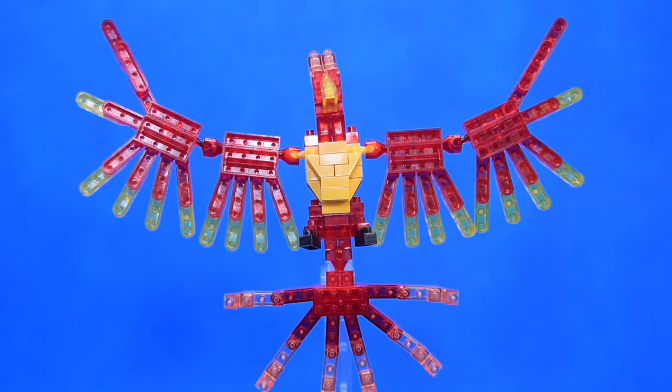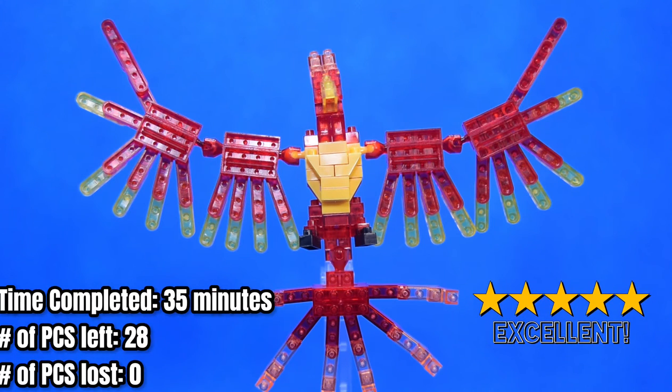Amazing. I love it. Despite the fact that I had to do some gluing, that didn't take away from the experience at all. I just wanted to make sure that this thing didn't fall apart. Because with Nanoblock models, they can be very delicate, so you have to be extremely careful, especially if you're displaying them. I'll give this Phoenix a 5 out of 5.